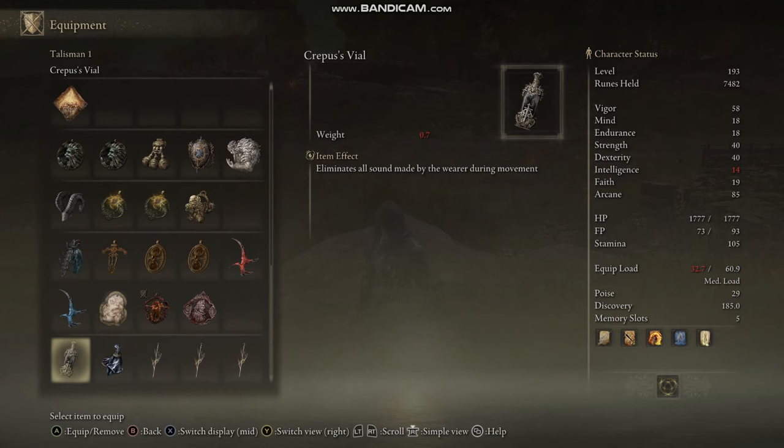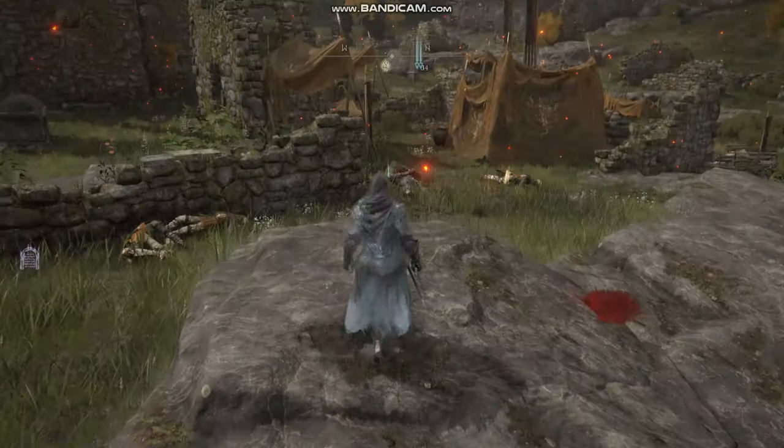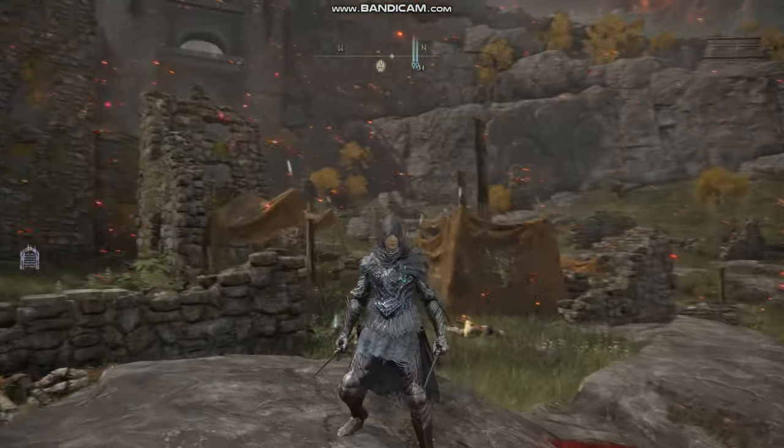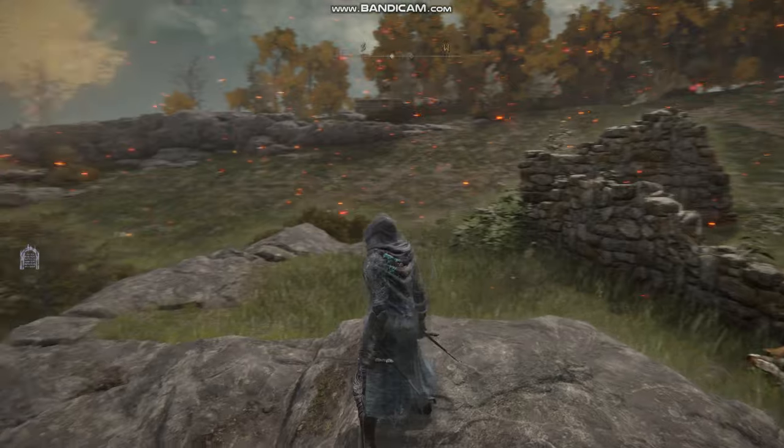There's also a talisman that achieves the same effect. It's called Creeper's Veil, and if you have this talisman, then it also cancels out any sound. So if you don't want to wear the armor set, you could get Creeper's Veil talisman and it does the same thing, or you could just wear the armor set and free up a talisman slot.